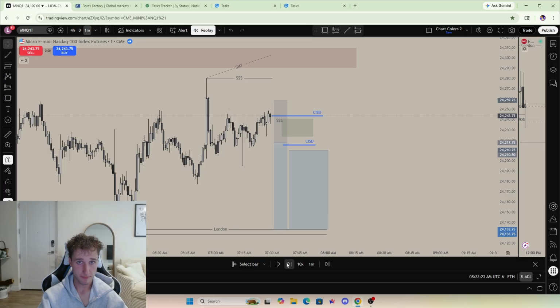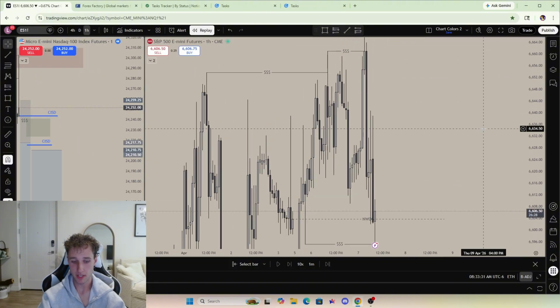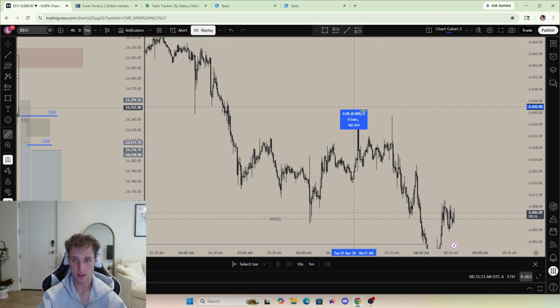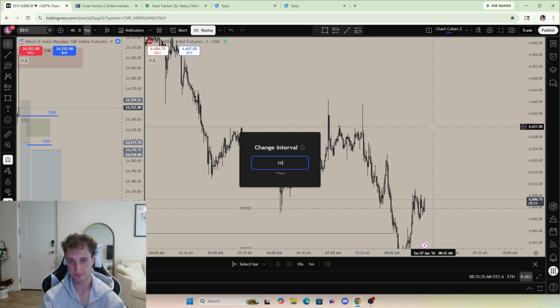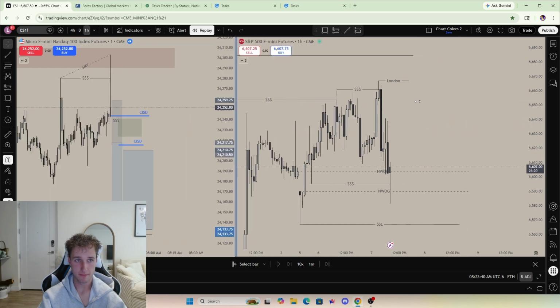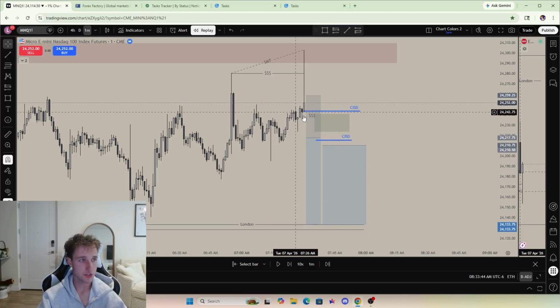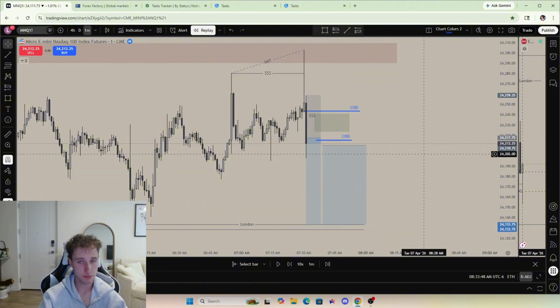We ended up coming up, taking the internal high, putting in a bearish SMT and tapping that 15-minute fair value gap. If we take a look over at ES, we ended up putting in this bearish SMT right here. ES never ended up taking it, which is just extra confluence for me. Once we put in that bearish SMT, all I want to see is a close below this change. That's all I want to see. And what ends up happening? We end up getting that close below the change.